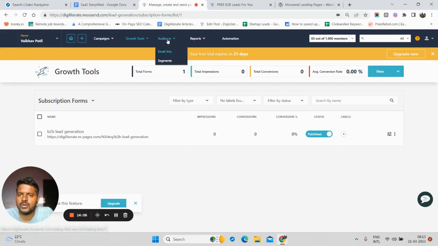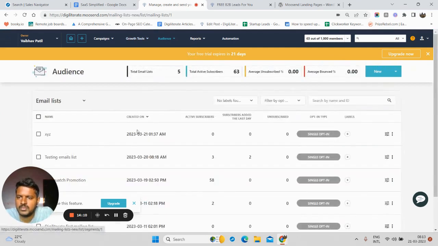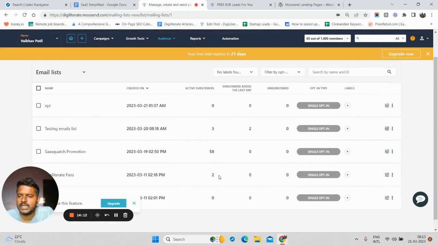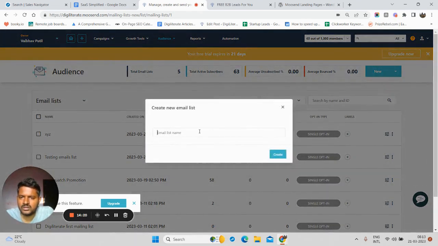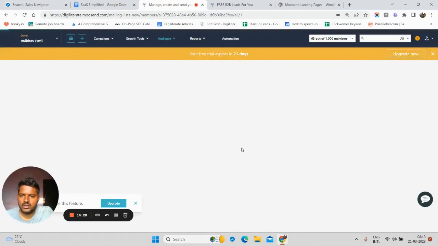Now, next, move to the next chapter, that is email list and segmentation. Email list is basically what? You are uploading your email subscriber list. Now there are different ways to upload an email subscriber list, right? Just type in your subscription list name, testing 1 2 3. I'm just going to type in anything.